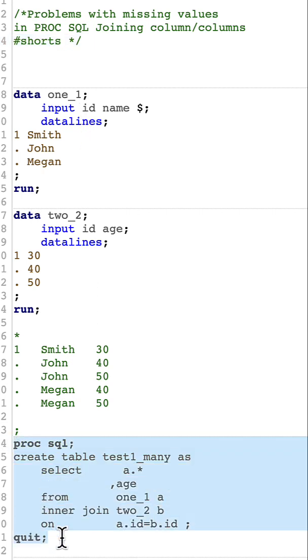In here, I'm trying to join both of these tables by using an inner join, and then I'm using this table in here, and I'm saying on this particular data set ID equal to this particular data set. Here, as ID 1 and ID 1 match, it gets into the data set. And then what happens is this missing value joins with this missing value and this missing value, which means one missing value is comparable to many other missing values. And also, again, this missing value will combine with these two values.